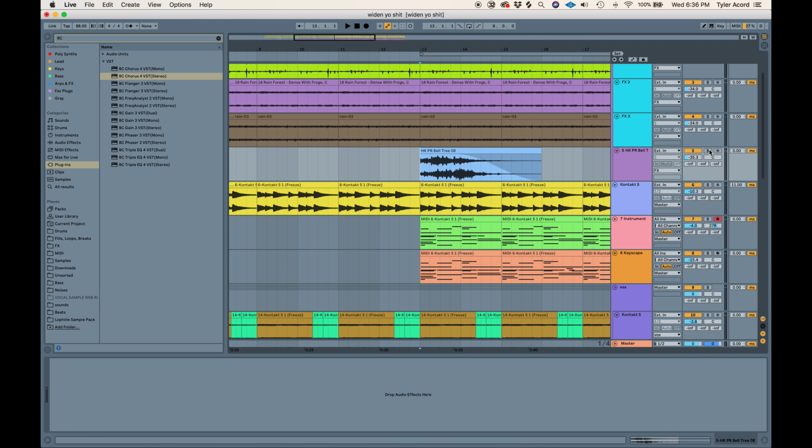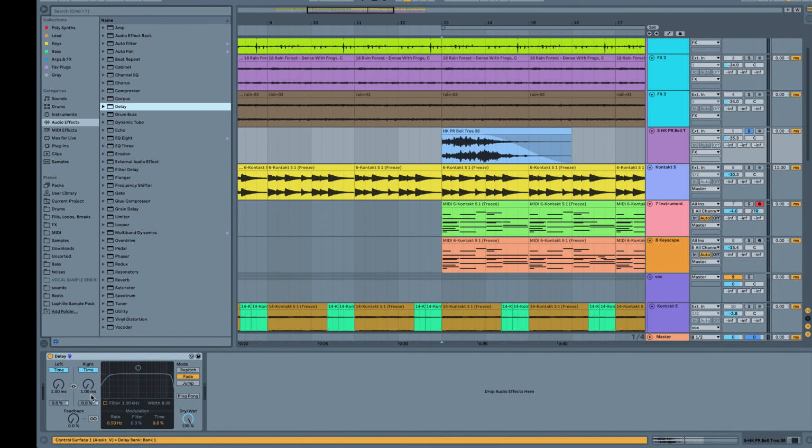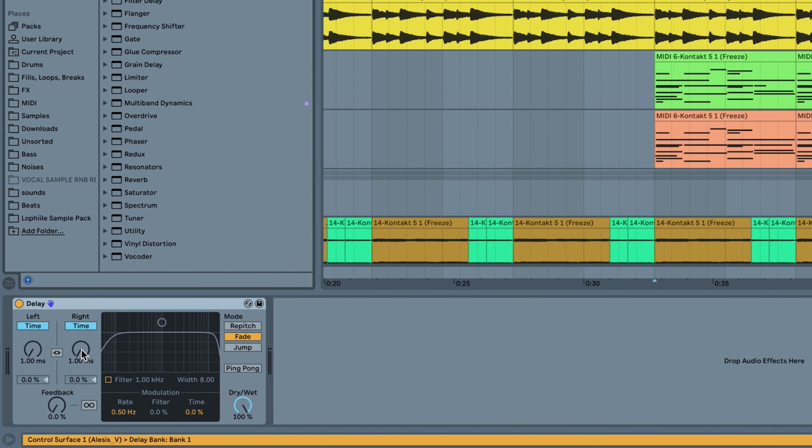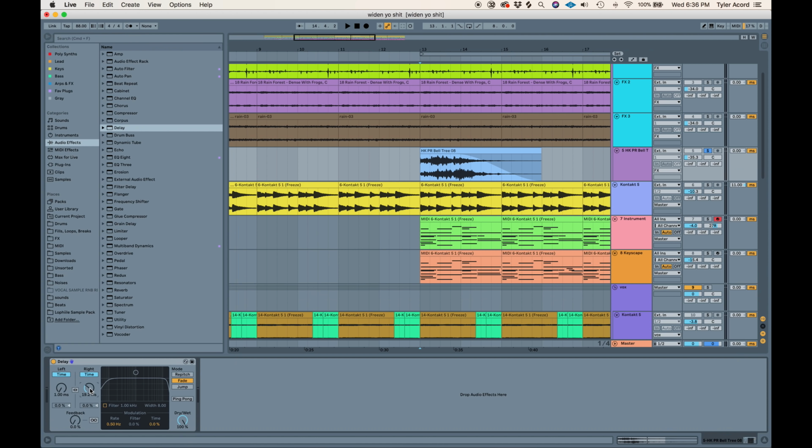First of all is this bell tree thing. It's already pretty stereo and pans and stuff, but sometimes I just like to take it over the top and put a simple delay on it. And all you gotta do is switch these to time, dry wet all the way up, feedback all the way down, and just delay 1. I learned this from the Kill Paris video where he talks about this, and I've been using it ever since. Now it is super wide.